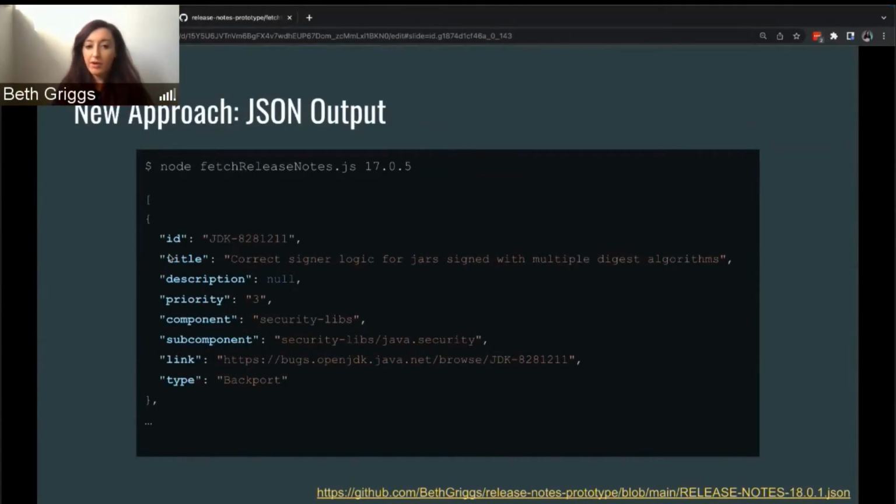This is the proposed output, and we can code the Adoptium website to render these fields and base it all on that. Once we've got a contract for what this JSON structure looks like, we can just build from there, so it's not entirely blocked.